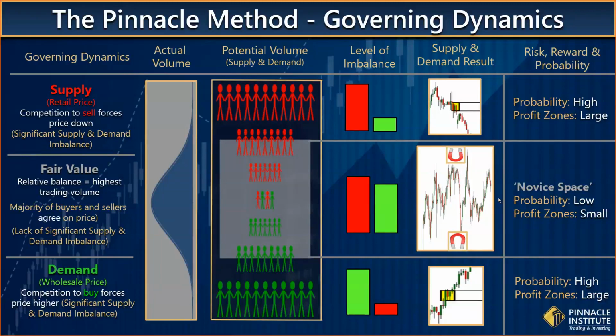And think about it. If you had a significant supply-demand imbalance anywhere inside this range, would the picture look like this? Okay. Would the picture look like this? No, it wouldn't. You'd have very little trading. Price would shoot away and not come back.